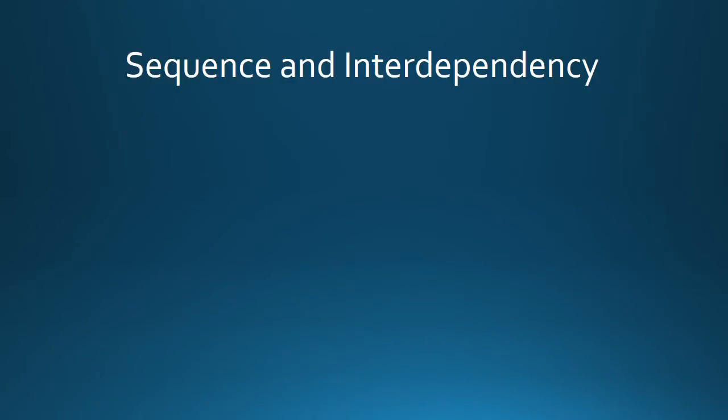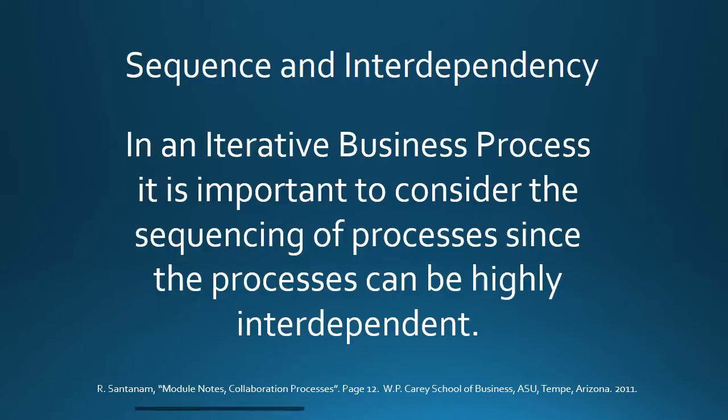Sequence and interdependency. We had a nice excerpt in the module notes, and it says, in an iterative business process, it's important to consider the sequencing of processes, since the processes can be highly interdependent. So I'm an engineer, and I have to produce packages that have drawings and instruction based on information I get from analysts and assessors, and I send that off and provide that to our integration teams and our third-party vendors.